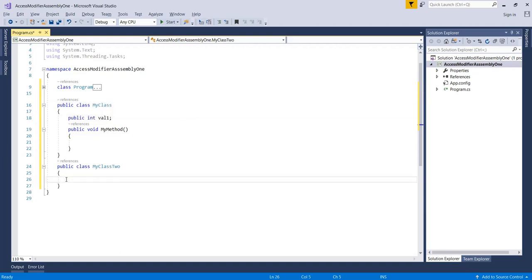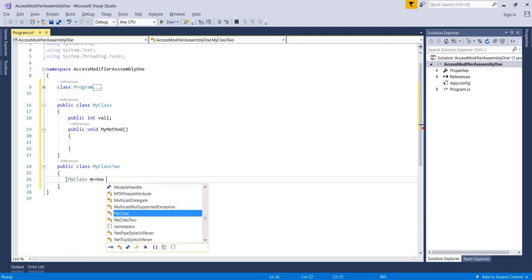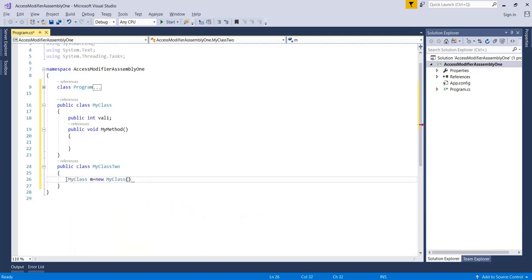My class m is equal to new my class. I have created the instance of my class, and with this instance I will try to access the variable val1.